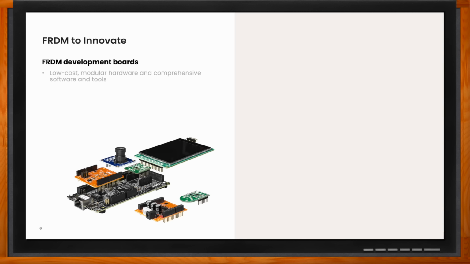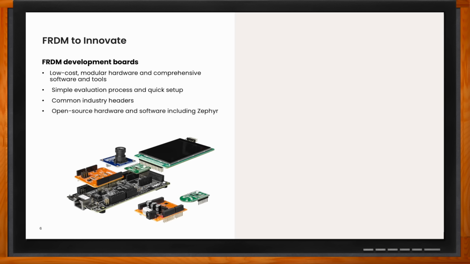So anyone can buy one of these Freedom boards off the shelf. They can take them, develop on them, and utilize this technology that a lot of times isn't available for the general public. I'll also be talking a little about what those technologies are with the Freedom board for the 93. But they're low cost. They're also able to connect different devices to them to customize them to be what you're looking for.